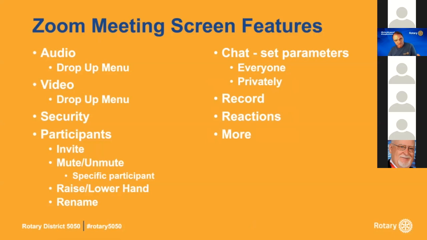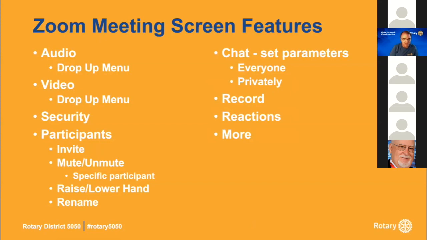So right now everybody's muted, but mine is not, and you can click on that to unmute. It's best practice to keep your audio off while somebody's giving a presentation. Again, that minimizes any feedback or background noise, and just the same as you would do in an in-person meeting, you don't want to be disruptive.